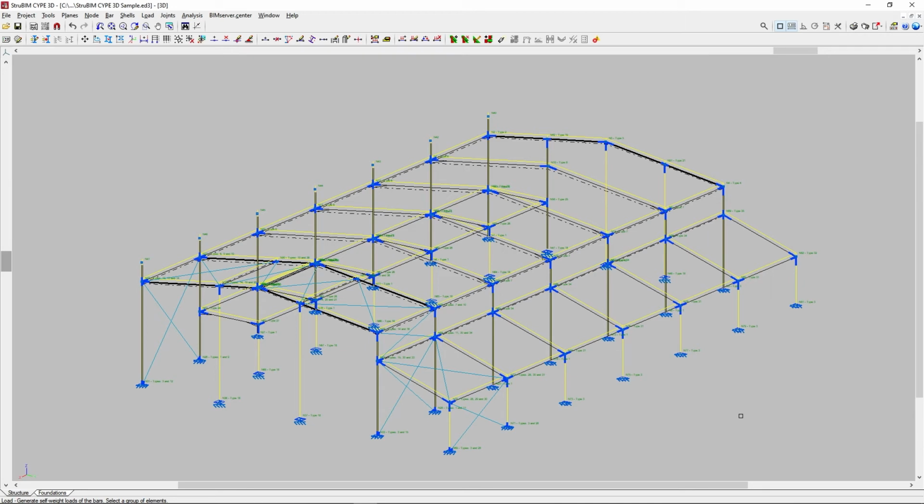We can select the bars in which we do not want to generate self-weight loads by left-clicking them one by one or by using the crossing method. After right-clicking the mouse, the associated self-weight loads will be deleted. When confirming again with the right mouse button, the Load Generation dialog box reappears in case we wish to activate the load generation in any of the bars. Once again, we select the bars with the left mouse button and confirm with the right. To finish the operation, we right-click and select Cancel.